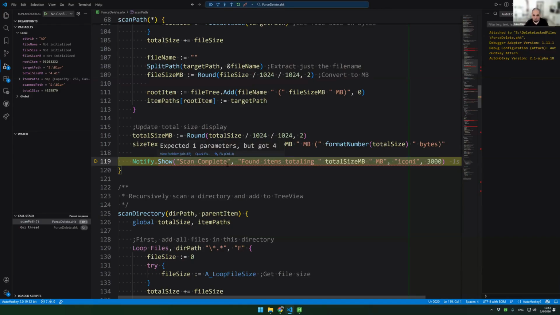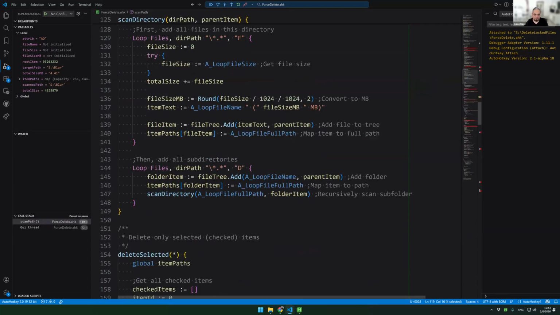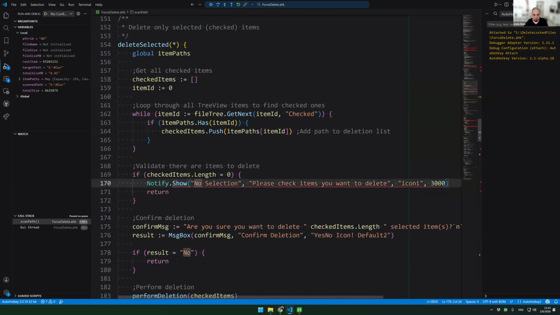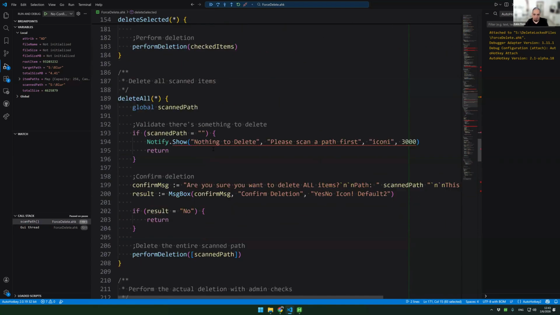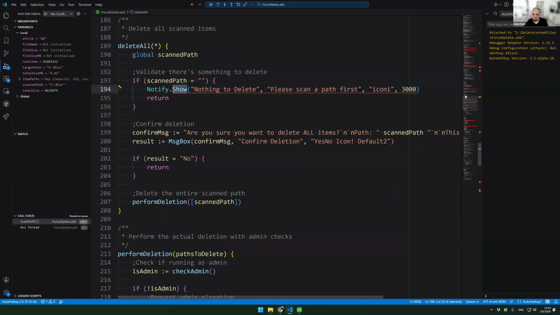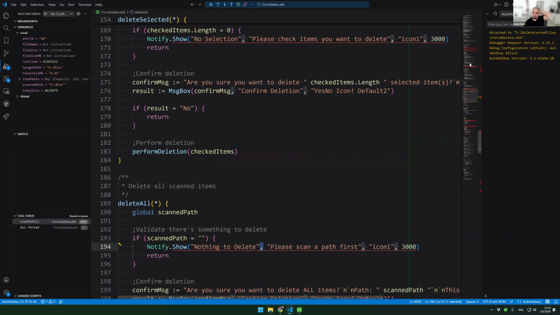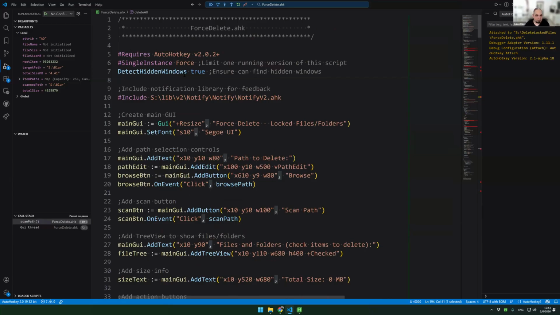Yeah, so what happened here is that the notify function, which is going to show a little bit of text, is being passed values with commas as if those were different parameters, but that's not how the function behaves. That's also wrong. So every instance of the notify function with commas is wrong. We can tell AI not to do that. So let me do it here.